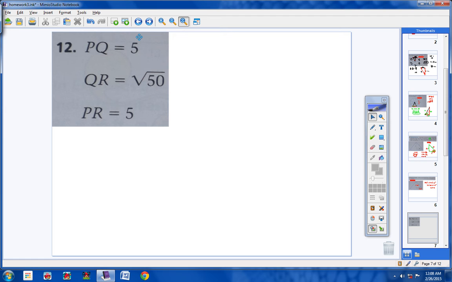Okay, the directions say to find the angle measures of the right triangle PQR. So I have a right triangle PQR. Now I will say this, I'm not sure which one of these is the longest, okay? Well, actually I do know, because if you have two sides that are the same, 5 and 5, then this has to be the longest side, because a hypotenuse could never equal one of the legs. That's impossible. The hypotenuse has to be the longest side. So I know square root of 50 is the longest side, which is 7.07, so QR is my longest side, okay?